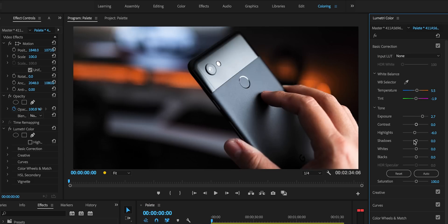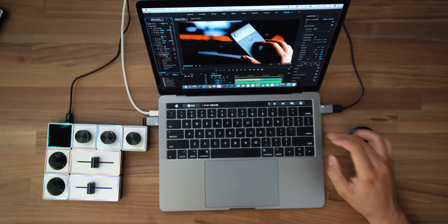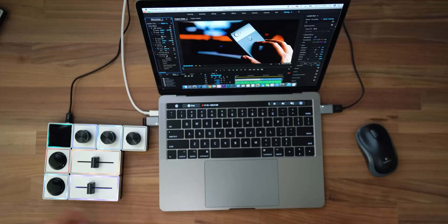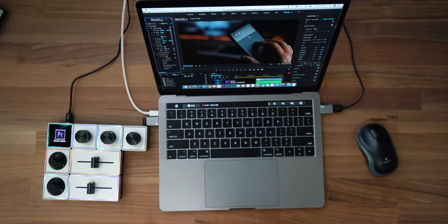Obviously I'm not using scopes or anything like that, which you should, but I'm just eyeballing it and it looks pretty good. So the other thing is, let's say I do a crazy render — I overexpose and everything just looks crappy. And I just want to start over — sometimes that happens; I'm editing and I'm tired and I'm like, I don't like this. I can go here to Lumetri, hit delete, and do that. Or I can just push this button and it kills everything — it kills the whole entire effect. That's why it's in red, letting me know that it resets my Lumetri. Hit that red button and it begins.